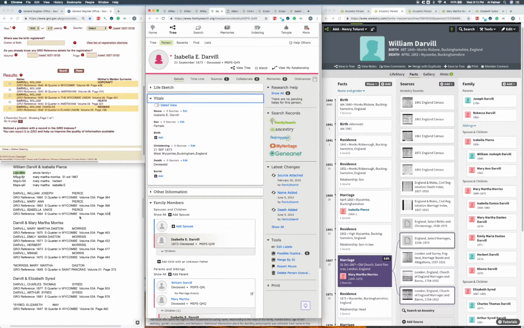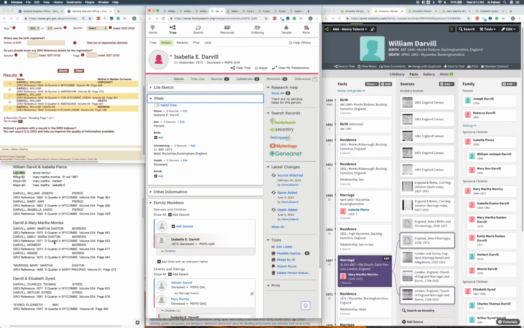The other thing that I found in here, as I tried to find the mothers in the Grow Index as well, as you know, Isabel was born in 36 before the Grow came out, so I couldn't find her. But moving to Martha Morris, I see her kids, Mary Martha Datson Darville.